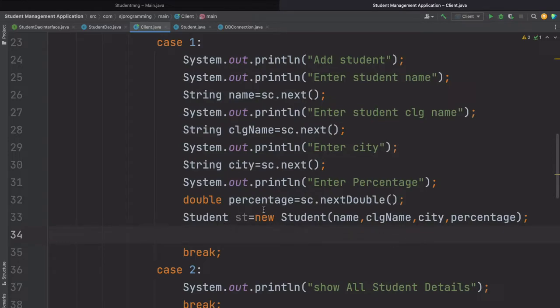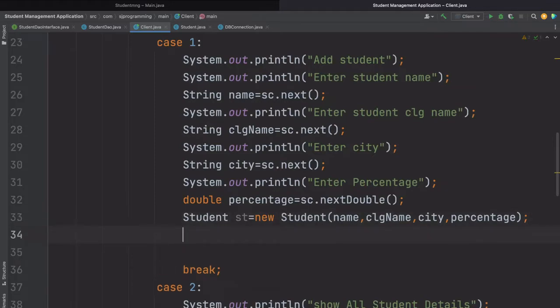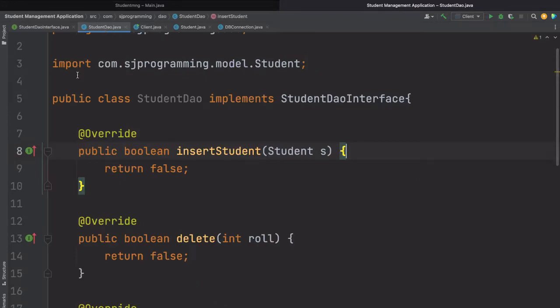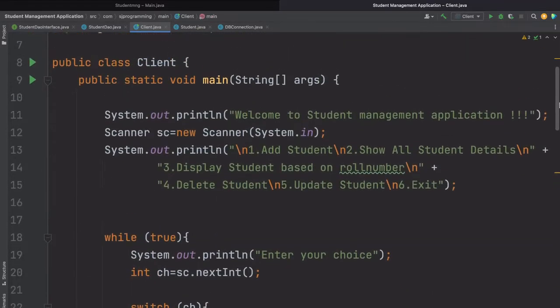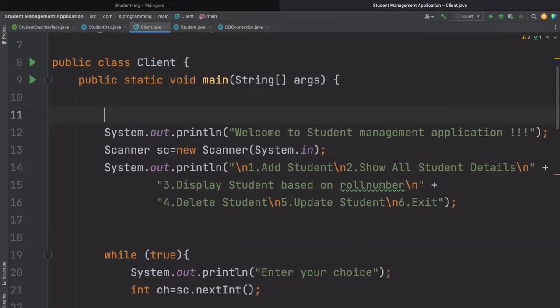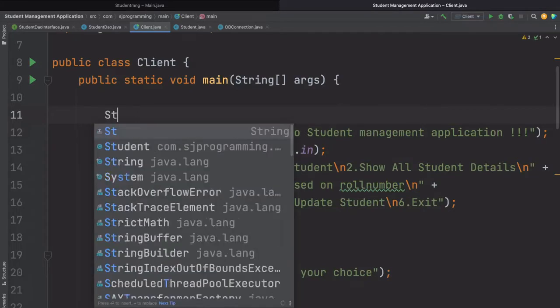Now we have to call our insert method. Okay, so that insert method is available in our student DAO class. So in our client.java we have to create the object of that class. So how we can create the object?